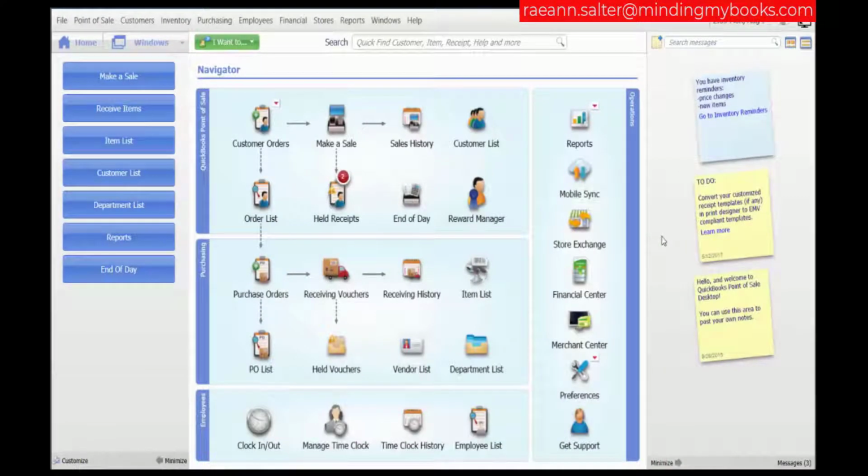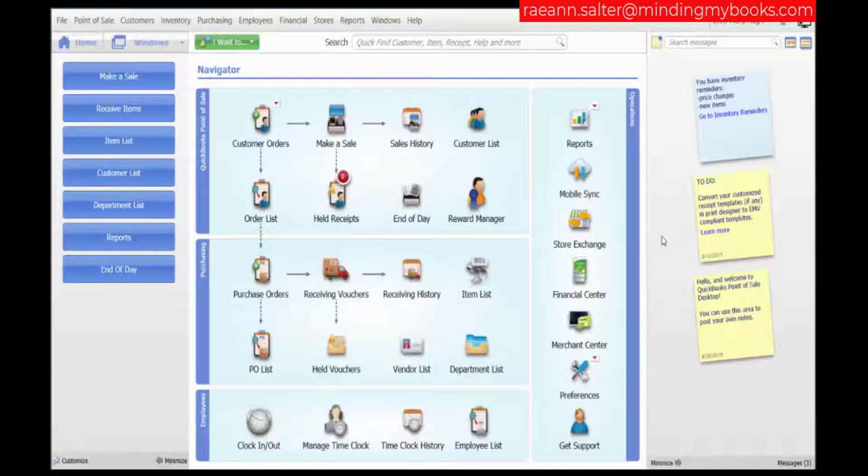Inventory reminders help you track and manage your inventory by alerting you to situations that may need your attention. When an item's combined on-hand quantity and on-order quantity has fallen below the reorder point, it is added to the reorder item reminder screen. You can print this list to help in creating purchase orders to replenish your inventory.